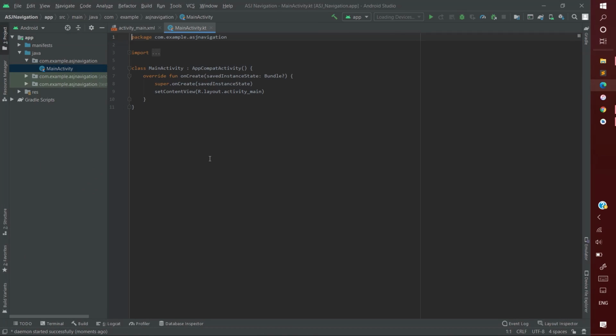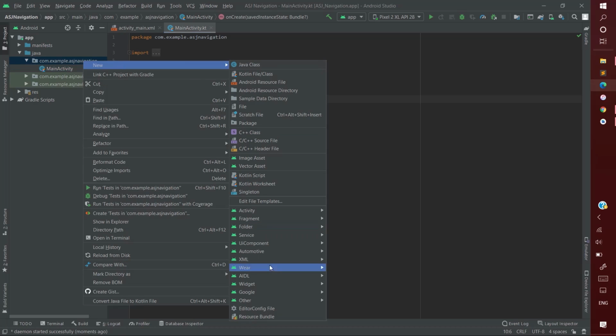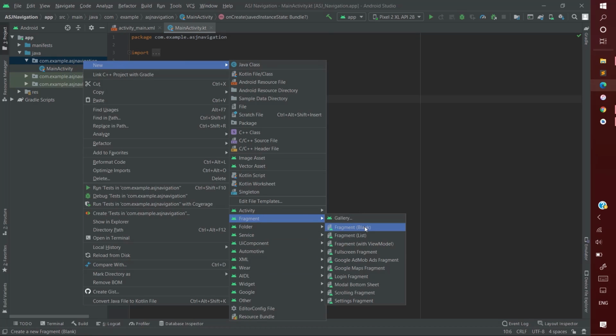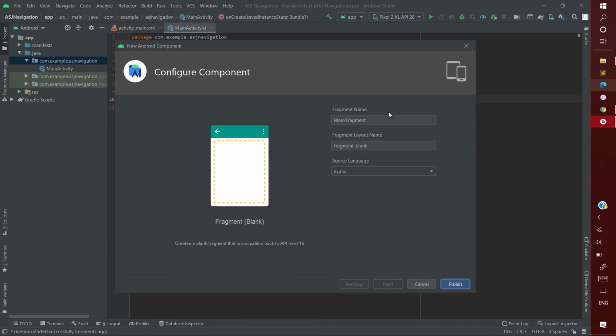Now my application is ready, and the first thing I need to do is create some fragments. So I'll create 2 fragments. Again, new fragment, blank fragment. I'll name it, again, first fragment. Finish.